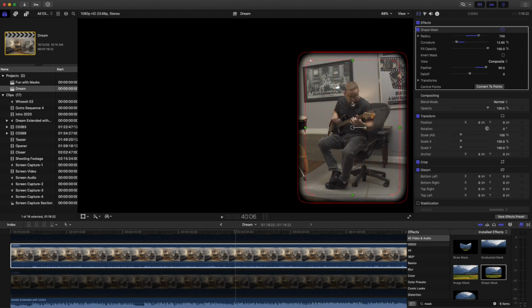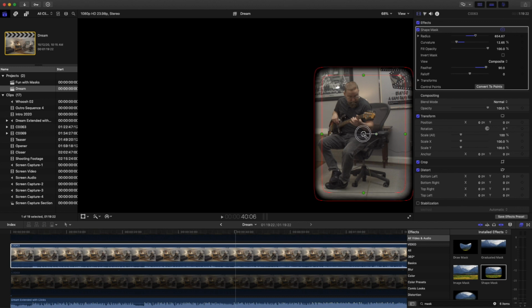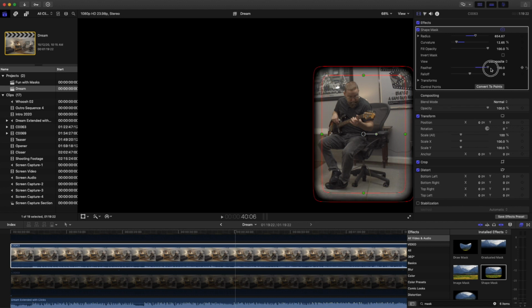But what I want to do is just drag this mask right on top of the bass player, and I want to get it as close to this knee as possible because there is some overlap between this knee and the elbow of the percussionist. We can control the feathering of the clip. If I take this down to almost 0, you'll see we have a very hard edge. If we take it this way, we get our feathering to the inside. If we push it this way, we get our feathering to the outside. I do want a little bit of feather there, but not that much.